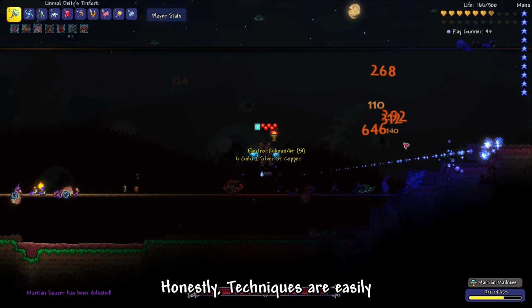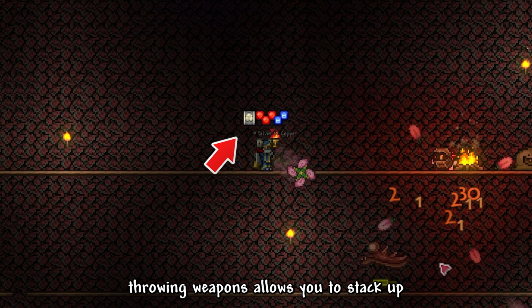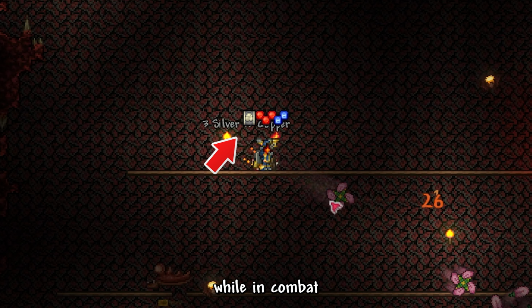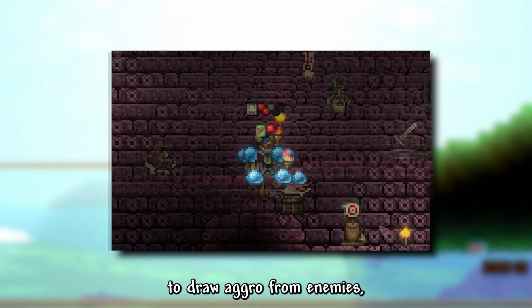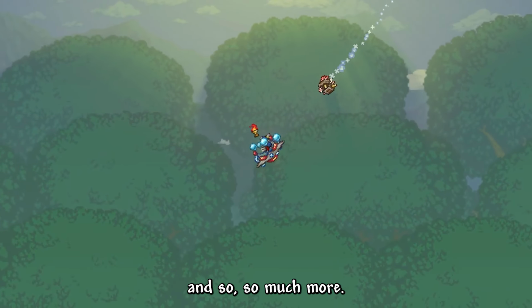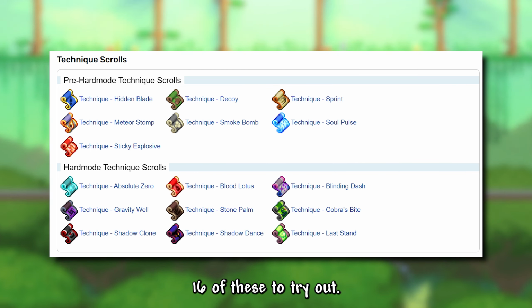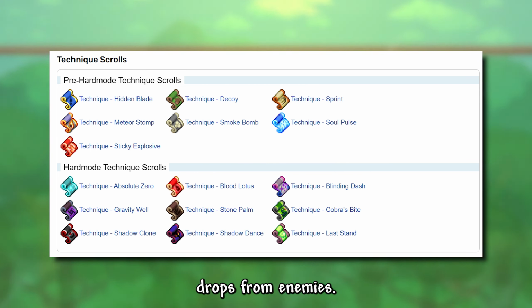Honestly, techniques are easily one of the coolest things about the thrower class. If you didn't already know, using throwing weapons allows you to stack up technique points while in combat that can be spent on abilities, such as creating dummy targets to draw aggro from enemies, giving yourself invincibility frames at will, and so much more. There's a whopping 16 of these to try out, all of which are craftable with the exception of a few that are rare drops from enemies.